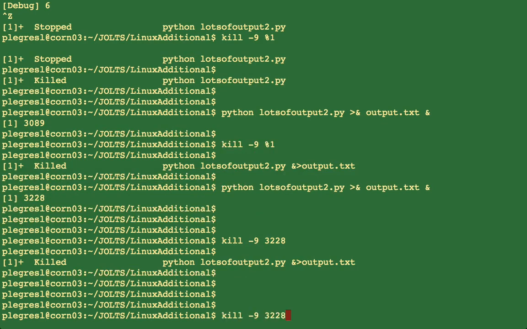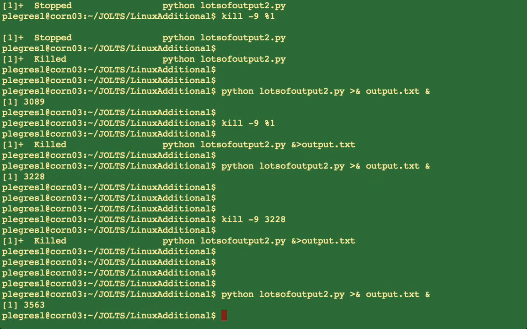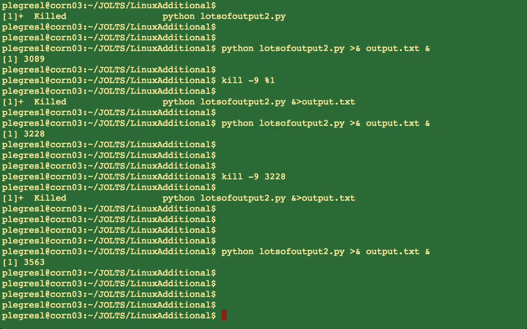Now, a common scenario is that I start up this program. I'm reminded about the job ID and the process ID, but minutes or hours later, I've decided that this needs to be killed. Maybe this information is no longer in my terminal. How do I figure out the job ID or process ID to do that?